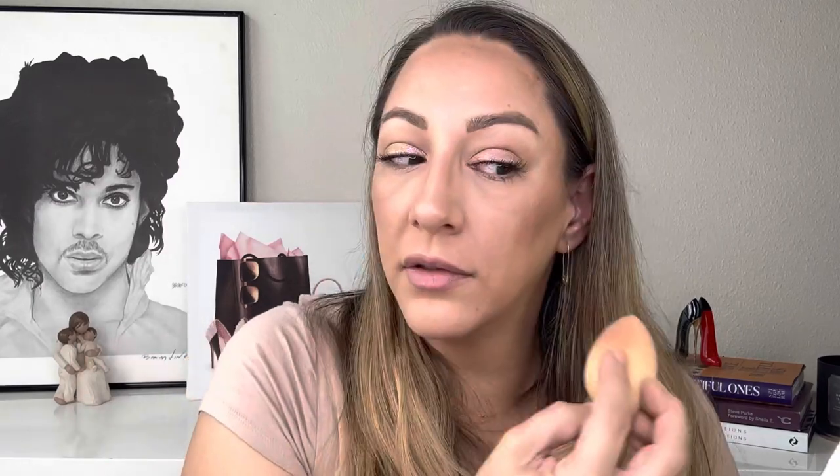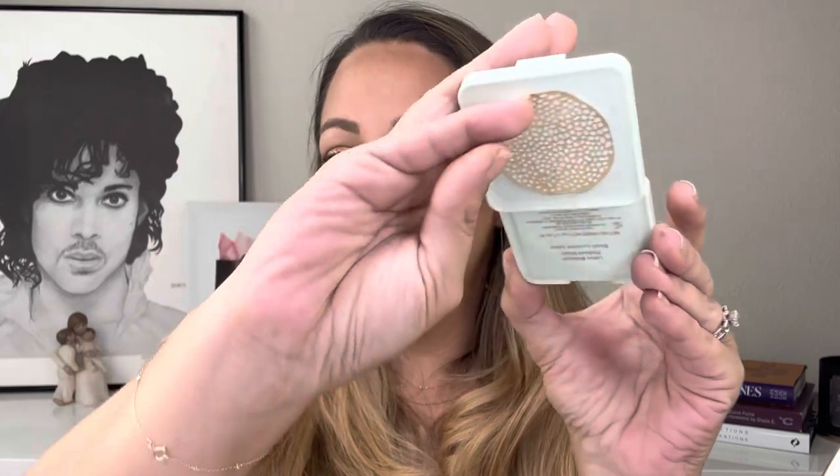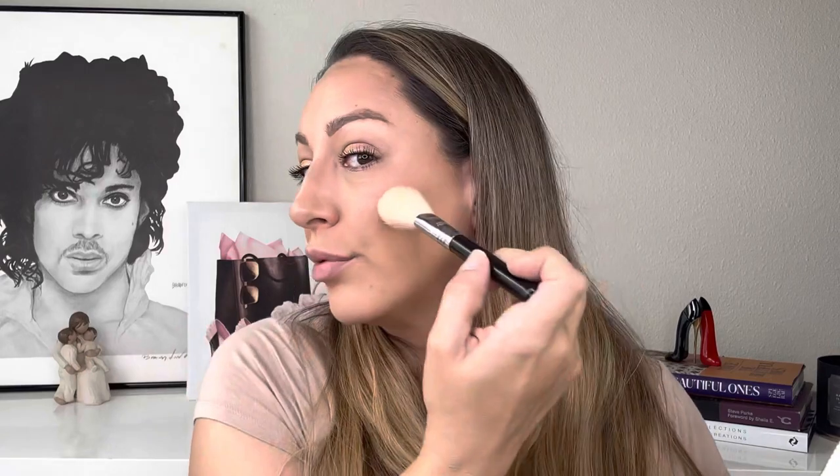I just did a review on a product that I feel should have been classified as a blush topper rather than a blush — but it is beautiful, especially if you're lighter-skinned. That's the Chantecaille Lotus Blossom Radiant Blush from the holiday collection. I'm going to top that lightly over the Gucci blush just to give it that soft radiance — yes, that's a pretty glow. I feel the camera is picking up my bronzer darker than it really is, but it really is blended.